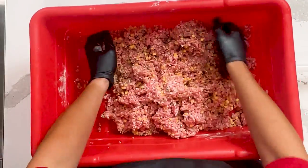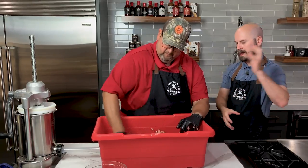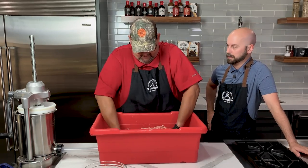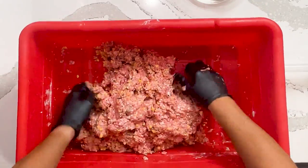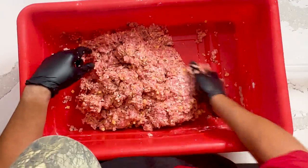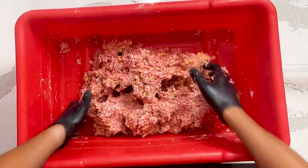We don't want to over-mix — we're doing a bratwurst, not a hot dog. We're mixing just to distribute the spices and break down the protein a little. The more we extract protein, the more we start breaking down the texture of the brat — we want it to be a nice, easy bite. Another tip: you added the beer, the cheese, and the seasoning all at once, rather than adding one and mixing, then the other. That's because doing it separately would cause it to become too tacky and extract too much protein, which would affect texture. In this case, less mixing is more. Two to three minutes is a good mixing time by hand for a batch this size.